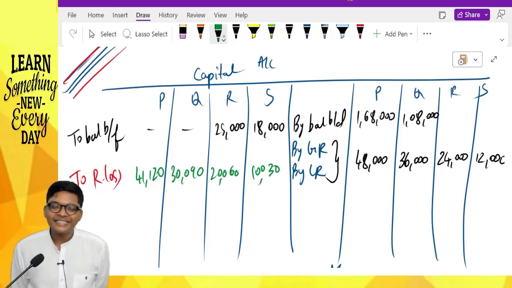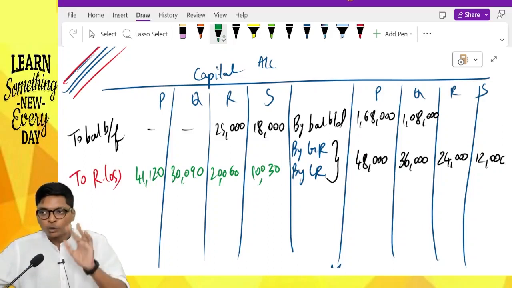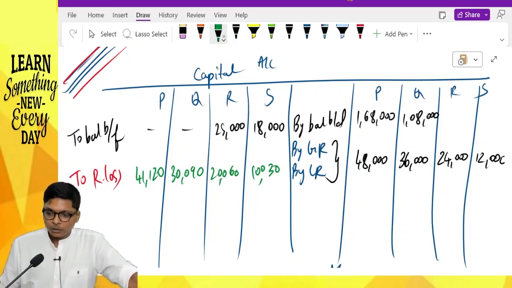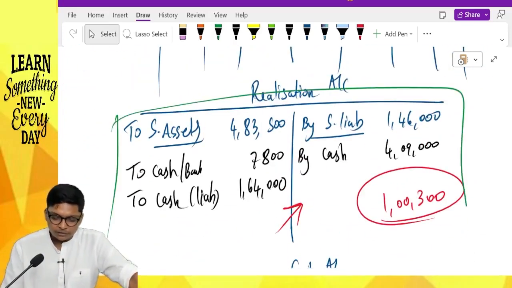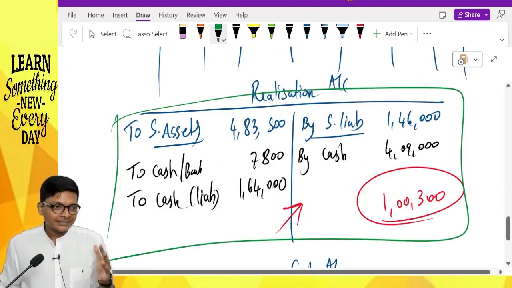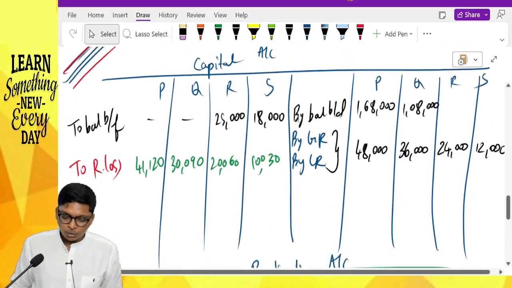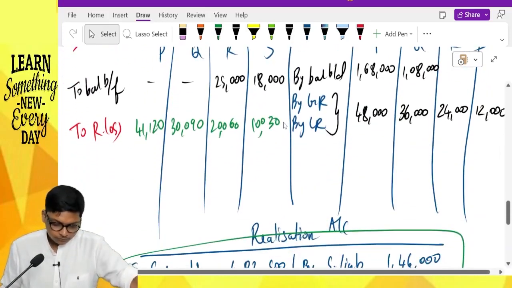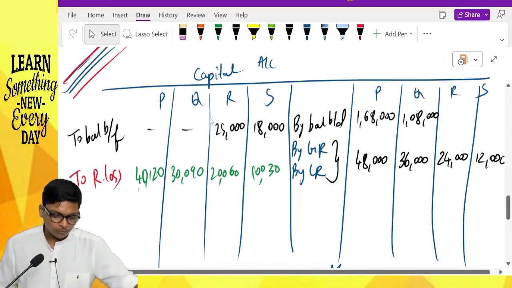Till here, is there any change in any of the sums we did today? Don't do it. If you're trying to be one step ahead of me, you do it, but you have to strike it. So we are done, the realization account is closed. Thankfully, it's closed. This account's purpose is settlement of profit or loss on assets and liabilities. That's it. Now 4120, yeah. I think she wrote 4120, I wrote it wrongly, no problem.